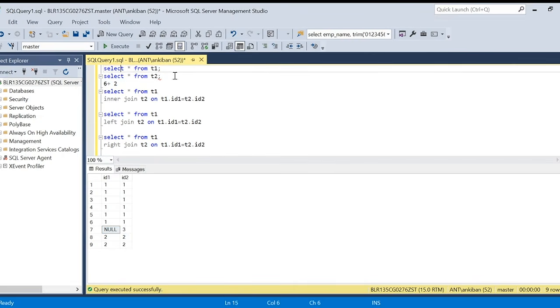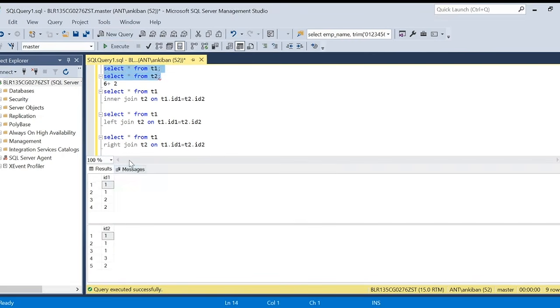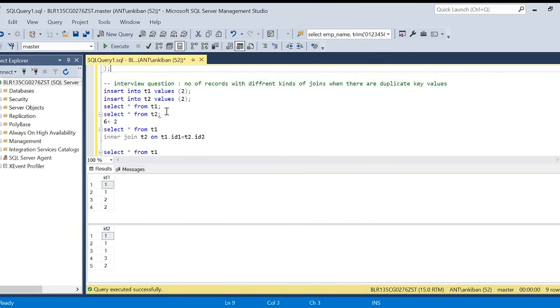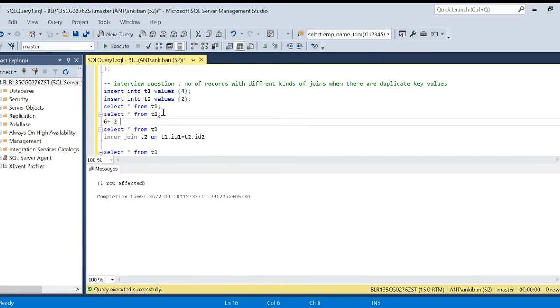Now let's see full outer join. At this point, for non-null values, I think you should be clear on how to do it. We will work with null values after this. Okay, so full outer join, what will happen? Let's calculate full outer join. Let me add one more value here so that it will cover everything. So I will add a 4 here. Okay, and then everything should be clear.